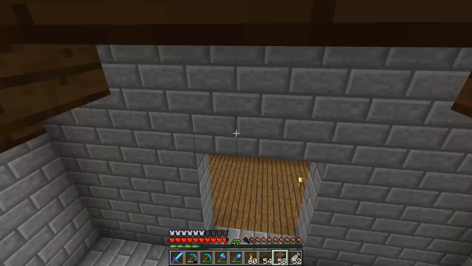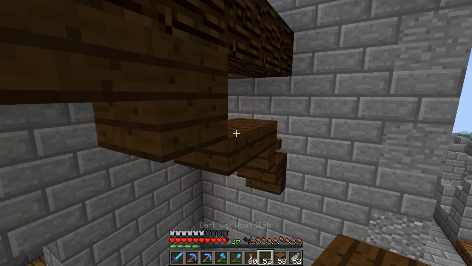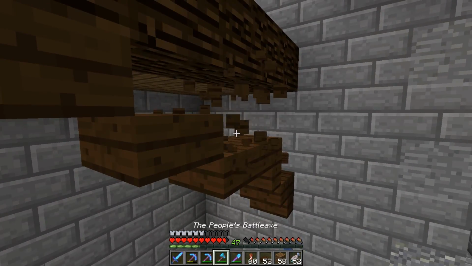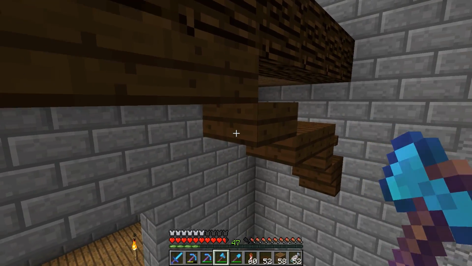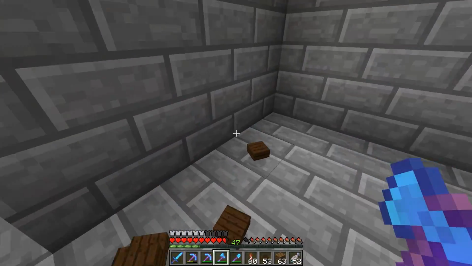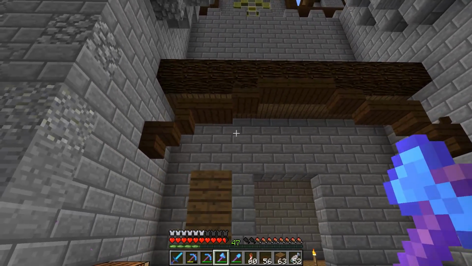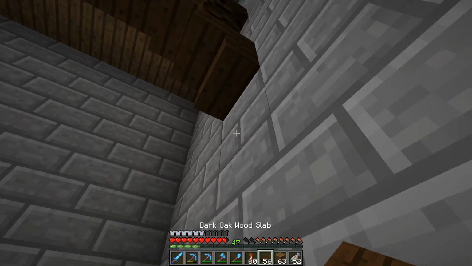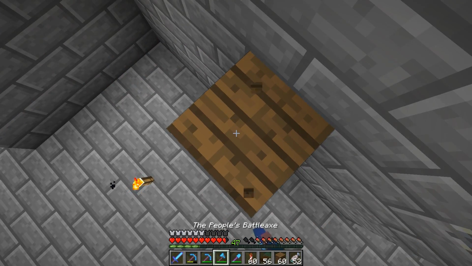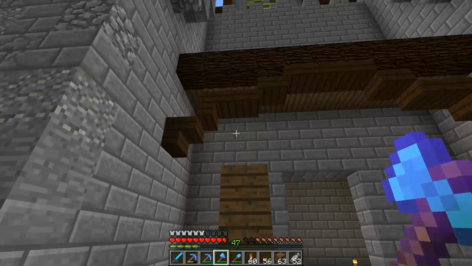I think that'll work. And then we'll go like so. Get rid of you. And I think that will be a better shape. Let's just take a peek. Yeah, definitely a better arch for sure. Come back down. There we go. And that seems pretty good.